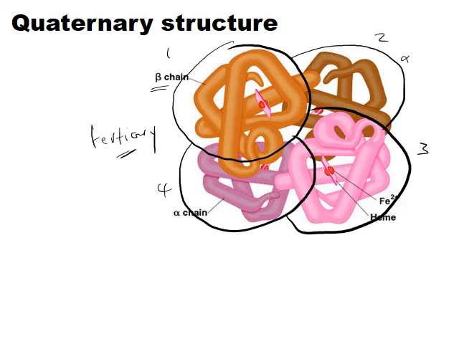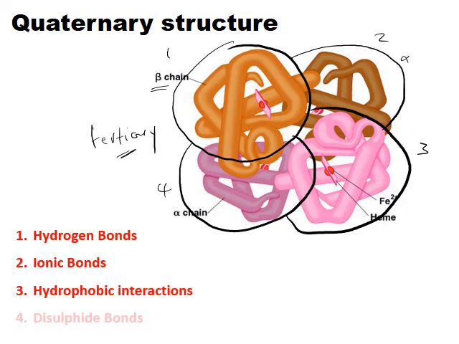So we've got 4 tertiary structures that are going to bond and interact together to form the functional protein. Now, the 4 bonds in the quaternary structure are exactly the same as the 4 that we mentioned for tertiary. However, the big difference here is that they occur between variable groups of different polypeptide chains. So we might have a variable group from subunit number 1 at a certain position, and it might interact with another variable group from an amino acid as part of subunit number 2.